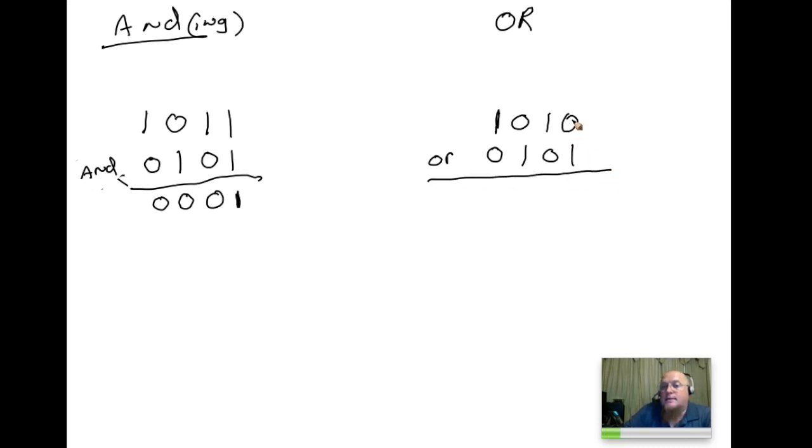Right? A 0 or a 1 means that I can get through on the result. A 1 or a 0 means I can get through on the result. A 0 or 1 means yes. A 1 or a 0 means I can. So as you can see, ANDing two numbers together is going to give me a totally different number than ORing two numbers together. Okay? And these are logic problems.